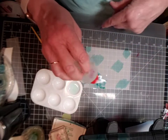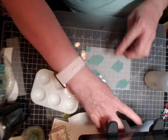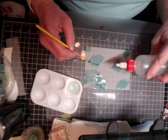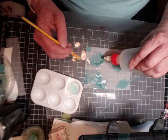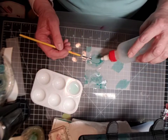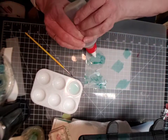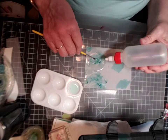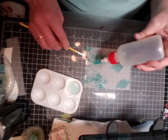I love that look right there. And then you might want to have a little tissue to gather up if anything gets along the edges there. So we're going to do another one here. And you can see it's kind of curling up a little bit. Blow it in towards the middle. Put some right on it, because I kind of like that look where it looks real splotchy like that.